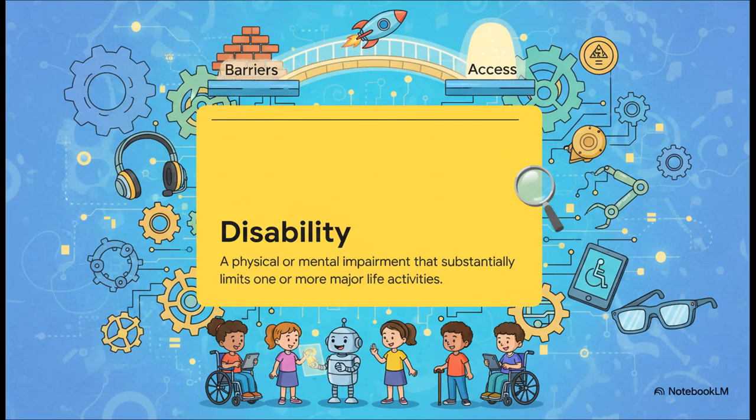Now, just so we're all on the same page, when we talk about disability, the formal definition is a physical or mental impairment that substantially limits one or more major life activities. And in a traditional classroom, those impairments can create some serious barriers. Technology is often the key to breaking those barriers down.